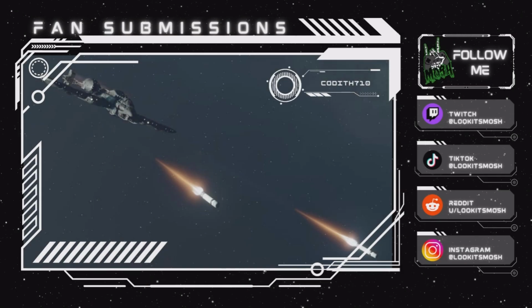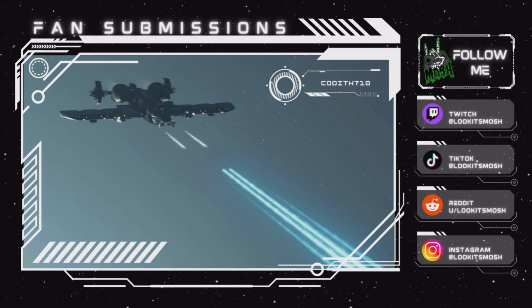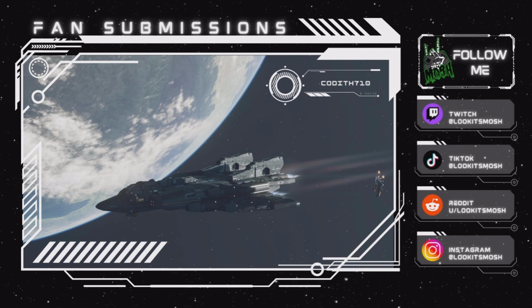So this week we have two builds from user Codith710. First off, he's done an A10 Warthog. This thing looks sick. And he also did a fighter that took a little inspiration from the Harrier. This thing looks pretty gnarly as well.